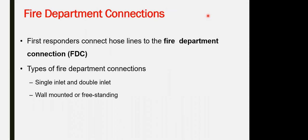Another component for the standpipe, the main one, is connected to the fire department connection, which we call the Siamese connection, a breaching outlet for the fire department connection. What is the purpose of the fire department connection? From the definition, a connection provided for the fire department. What is the purpose? In case of fire, to bring the fire engine over to the building.